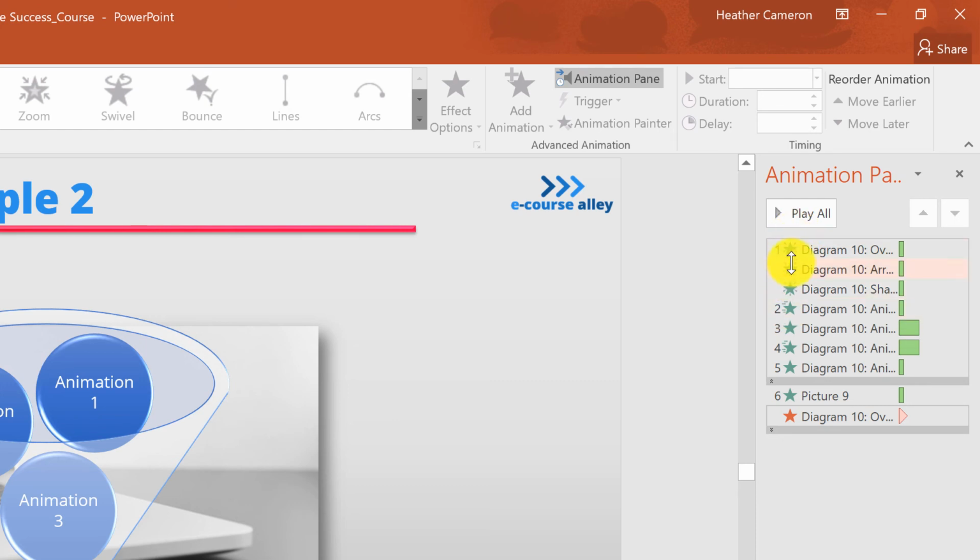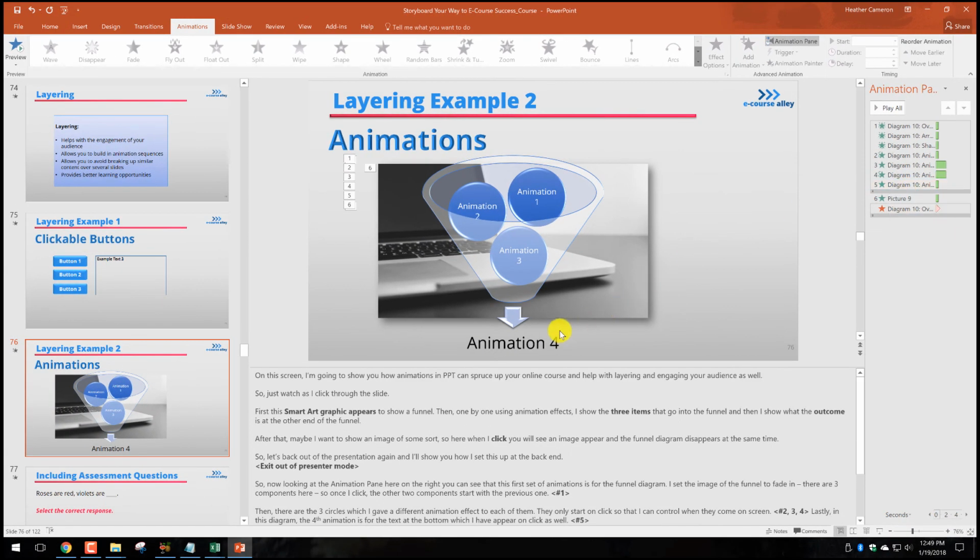So these 2 start with the previous, which is this one. Then there are 3 circles, so that's 2, 3, 4, which I gave a different animation effect to each of them. They only start on click so that I can control when they come on screen. Lastly, in the diagram, the 4th animation is for the text at the bottom, which I have appear on click as well. So this is number 5 here, and that's the text.